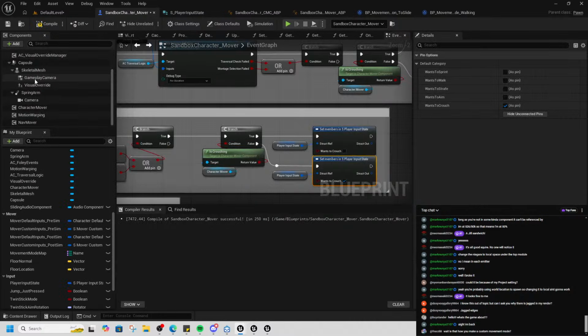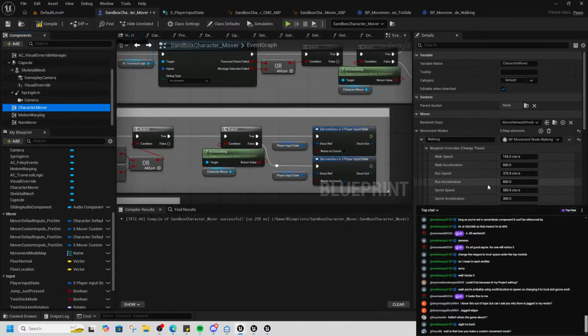So if I check mover for the walking, we can see our sprint speed. Our run speed is 375, which is why we can only sprint when we're doing 380 over the sprint speed. Because we're pressing hold to do sprint and getting up to 585.